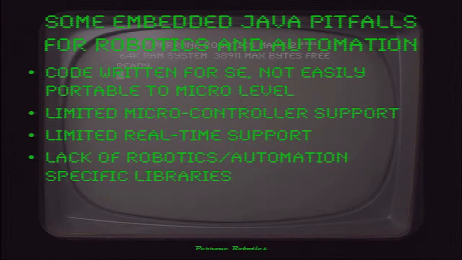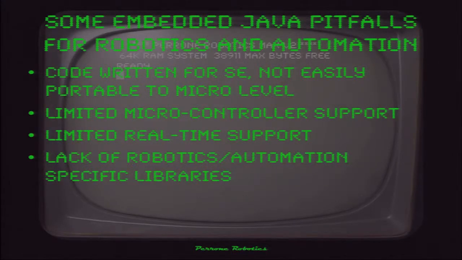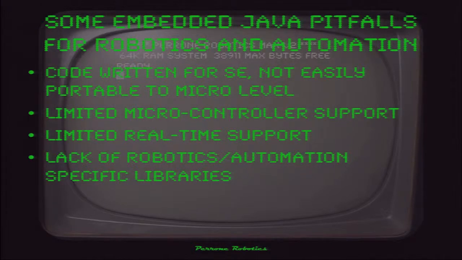On the tail end, some closing comments. There are a lot of advantages but also some pitfalls. Code written for Java SE is not easily portable to the micro level. With CLDC, developers ask why not use an iterator — but iterators aren't in CLDC 1.1. There are some translators to get from Java 5 semantics to this lower common denominator, but we try to keep MAX Common so it can run in different environments. There's very limited true microcontroller support — Arduino or Hitachi microcontrollers like those in engine control units — and there is limited real-time support, which is why those fields tend to use C and other languages.